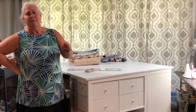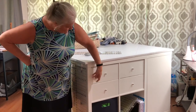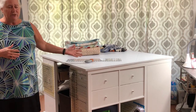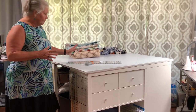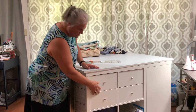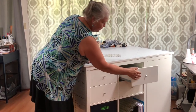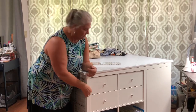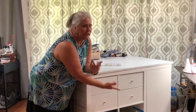The hardest part was putting the drawers together and getting them inside here. But it's 4 feet square. It has plenty of storage, so I have 4 drawers which hold my cutting tools, my small rulers and templates, and then of course you gotta have a junk drawer.